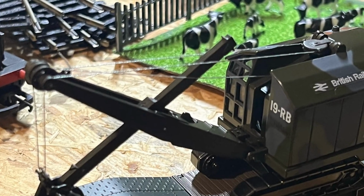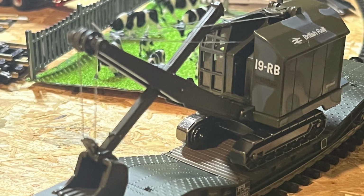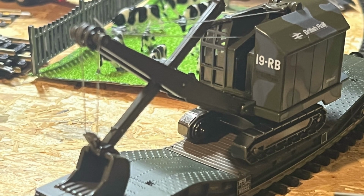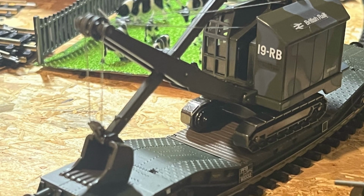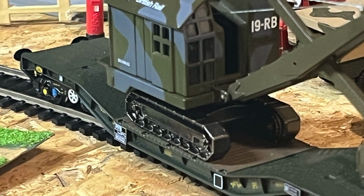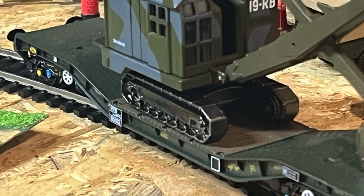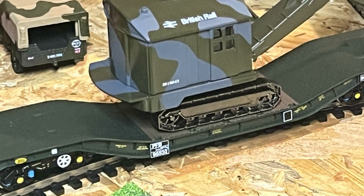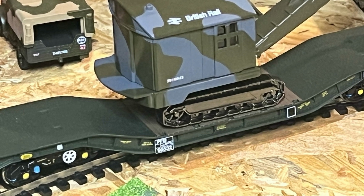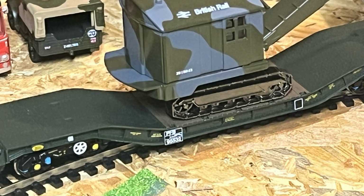The model can be used as a static model, or it can be used as heavy freight, with the likes of the Warwell wagons seen here. It does have the downside of the tracks aren't movable, they are fixed, but I think you have to take the pros and cons from this and say, well, this is a very high quality all metal model, and okay, the tracks are not movable, but I think the quality of the model speaks for itself, especially for £5.99. You cannot argue with that.